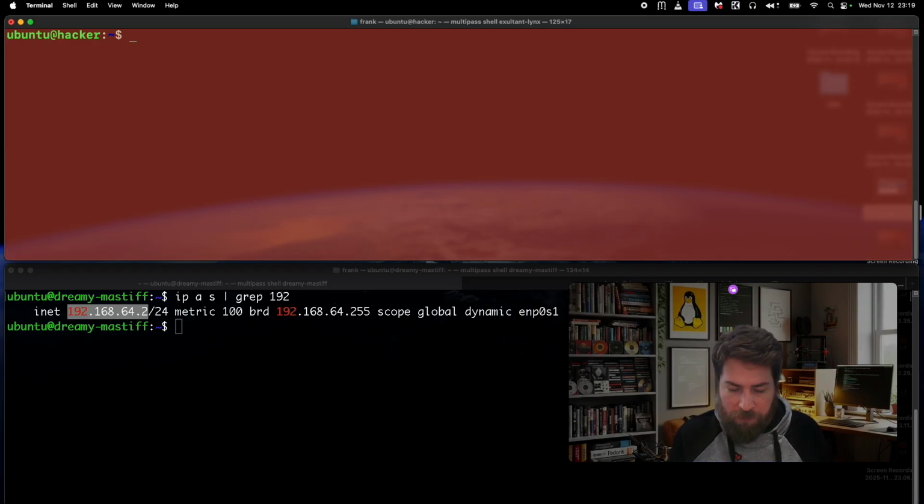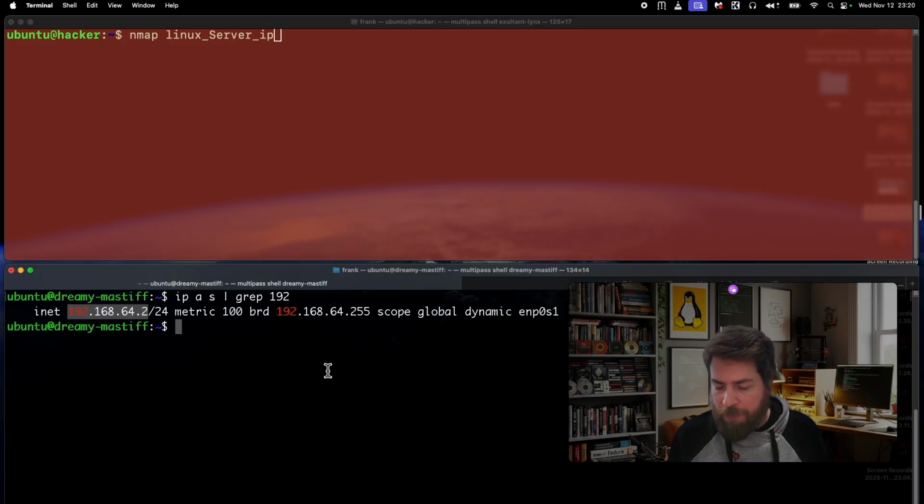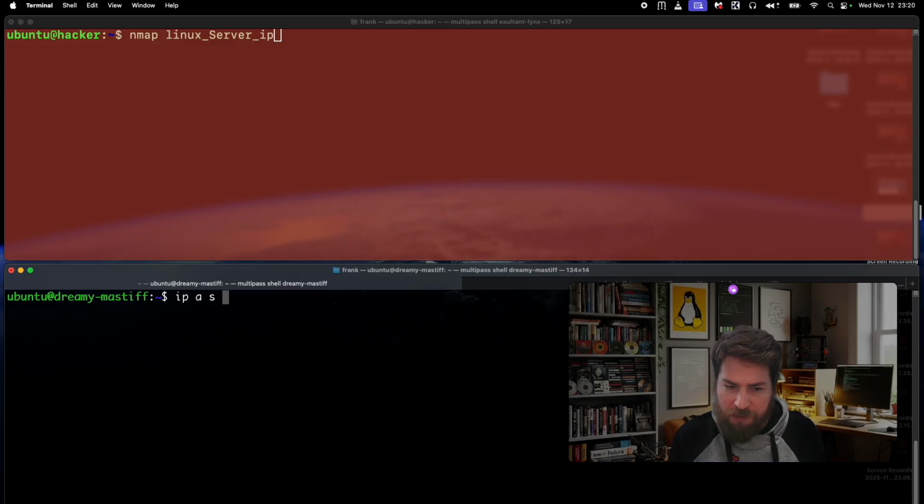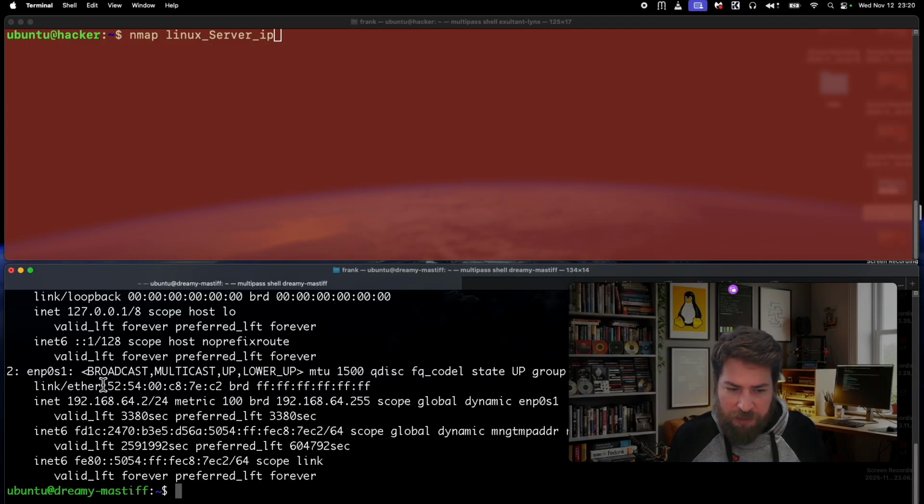So the way to discover open services, or to check if anything you don't want is running on there, you'll simply type nmap followed by your Linux server IP. So you'll need your Linux server IP. You can get that from your cloud provider if you're running a server in the cloud, or you can use a command like ip a, and that will return your network devices along with the addresses. So here we did the command ip a, and you'll see here inet, and then you find this address. So this is the local network server address.